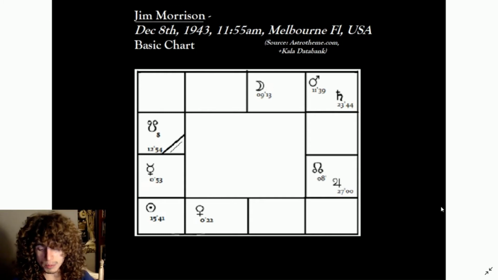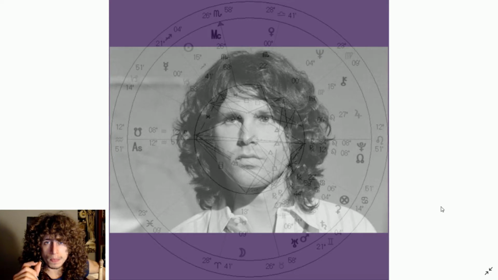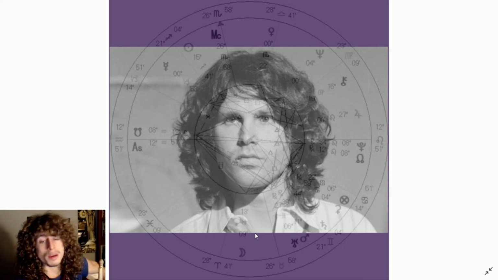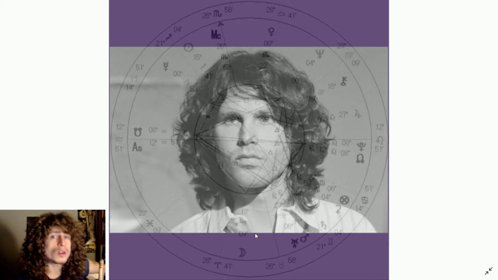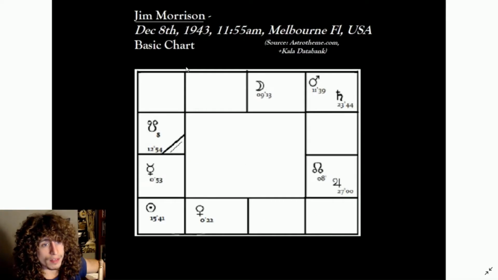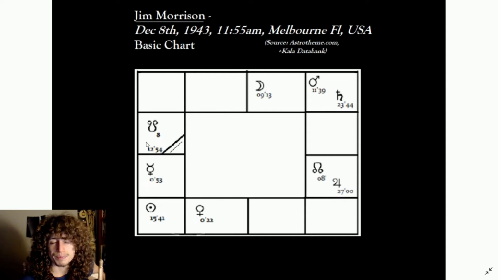And I would contend that there's a huge emphasis of the strength of Jim Morrison coming from his 4th house, and that prominently placed moon exalted in the 4th house. The moon, as we're going to talk about, is also a Karaka for the 4th house. So the moon having strength here in the 4th house helps his early life. Jim Morrison's early life really helped him to deal with the heavy Aquarius ascendant, the 10th house emphasis, and the aggression of his 3rd and 10th lord Mars being right next to Saturn, Saturn being his 1st house lord. These are all the themes that we're going to talk about in this essay, starting with the moon in Jim's chart.